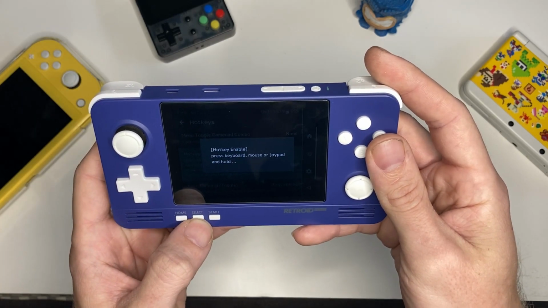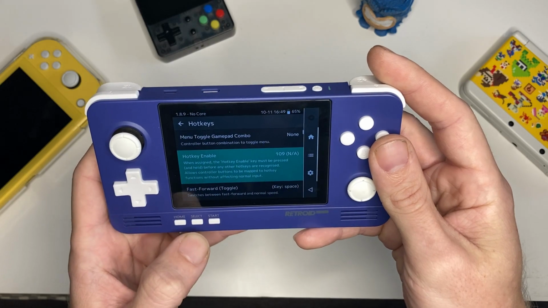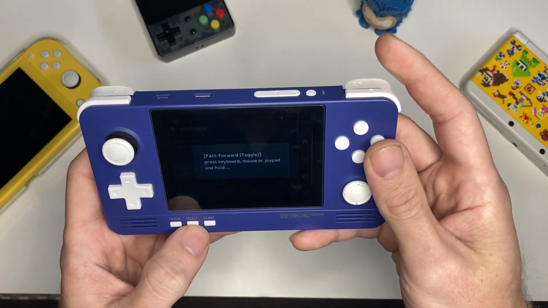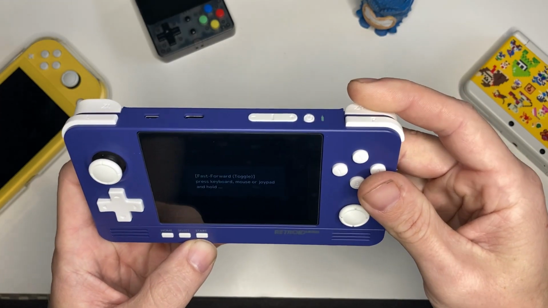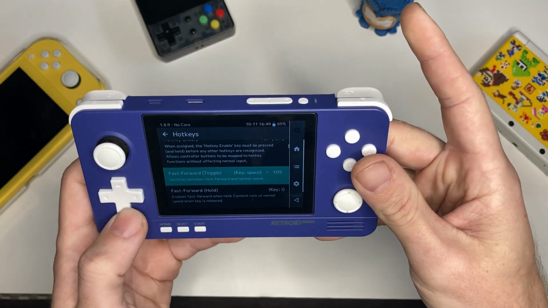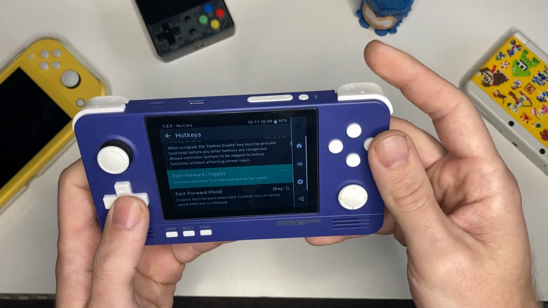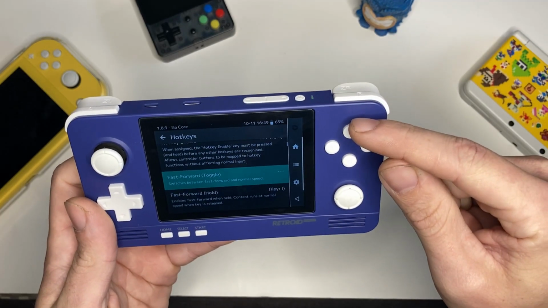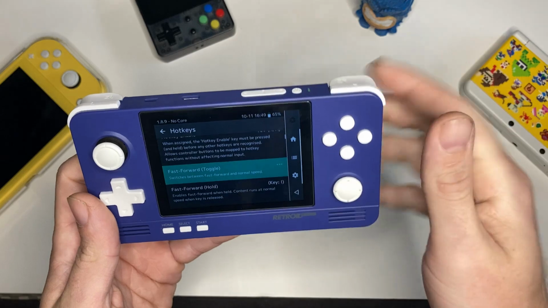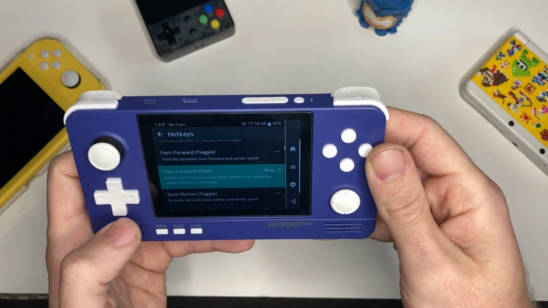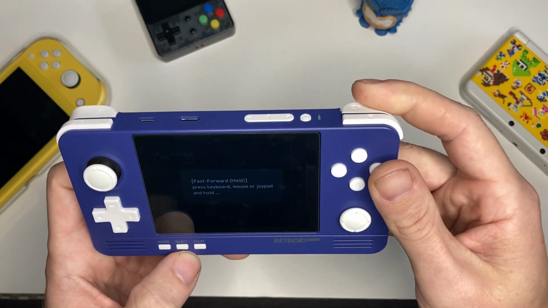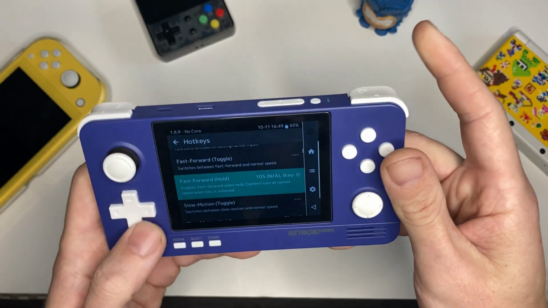The next thing, hotkey enable, is going to ask you to map a button for your hotkey. Again, I just use select. For fast forward, we'll go ahead and map that as ZR. So you're just holding that down for a second. So that's mapped to ZR. Oh, I actually did the wrong one. Let's clear that one. X right here will actually clear the mapping. If you just press that, it'll clear it out. I wanted the hold, not toggle. So we'll set this one as ZR.